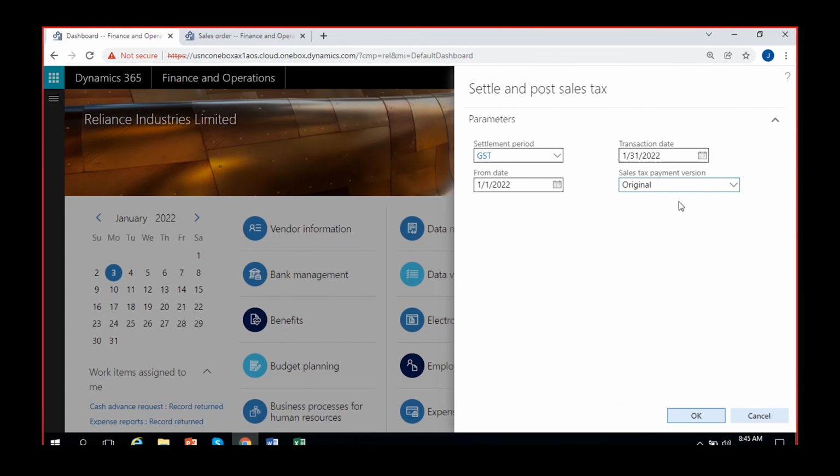Okay, for now I'm going to run only the original, and for the month of January where we have certain transactions. So I'll click here on OK. It takes a while to generate.